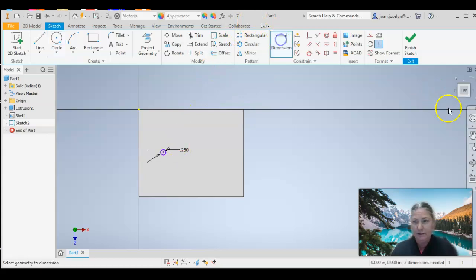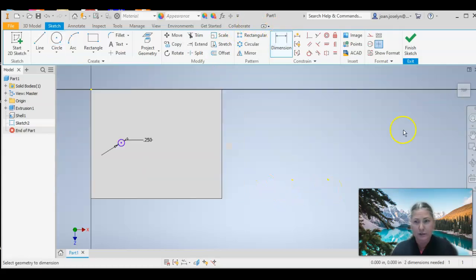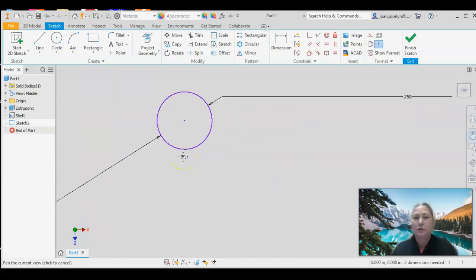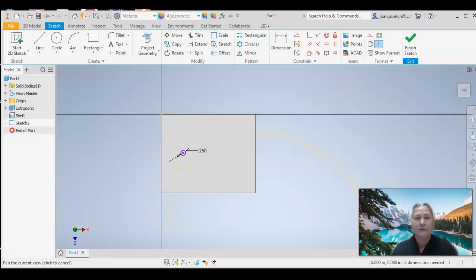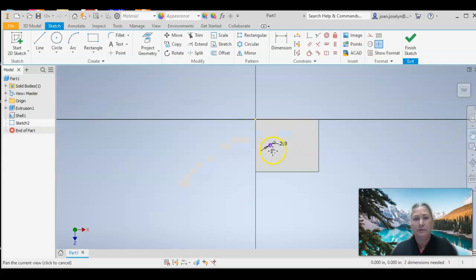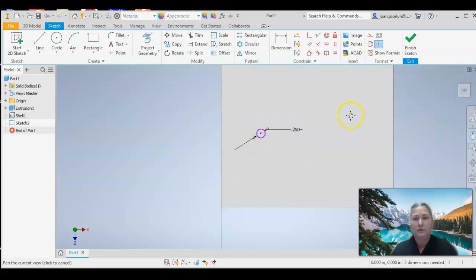Now we're going to get the dimension tool, and I'm going to scroll in so that you have a better view when you're looking at mine. Let me get this in front of me. Okay, do you know if you hover your mouse in a particular area, it will zoom right to it? And if you leave your mouse away and you scroll and you hover, it will take it off your screen. So put your mouse right where you want it and you're good.